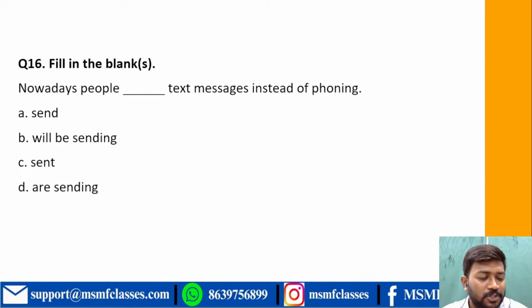Very good, Learn with Joy. I'm very happy. And the rest of you are just watching and not commenting your answer. It's better to comment. You can check your knowledge whether it is correct or not. Of course, are sending is the correct answer, because nowadays is the key term for present continuous tense. For present continuous tense, we use is, am, are plus the ing form of the verb, which is present in option D, are sending. Nowadays, people are sending text messages instead of phoning. Very good. Now let's move to the next question. Congratulations, Joy.